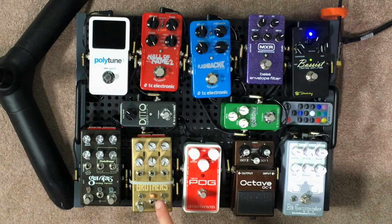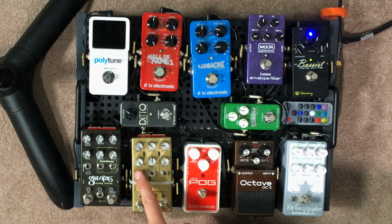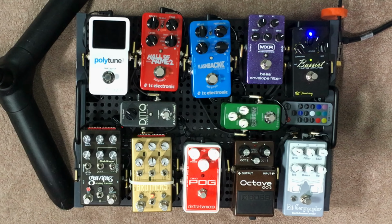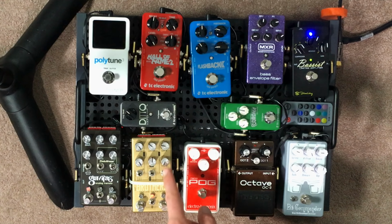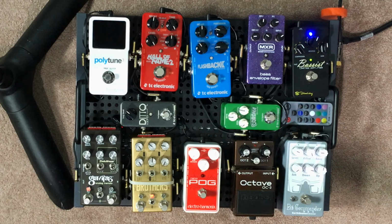So the Brothers has boost, drive, or fuzz on both sides, and they're just different circuits on either side, so you get basically two boost sounds, two drive sounds, and two fuzz sounds, all on one pedal. You can change how they run into each other with the mix knob. You can change the gain and the tone, which affects the bottom end, which is the most important part for bass. So anyway, here's my presets.